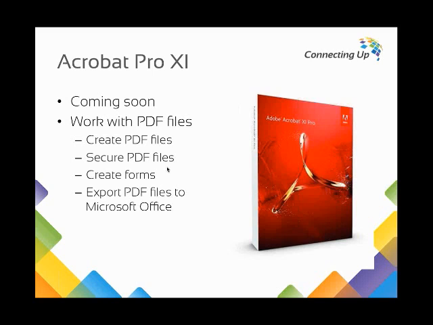So do you know what the main differences are between Acrobat 10 and 11? As far as I know, the big difference is the exporting to Microsoft Office. I mean, it's been possible in previous versions, but they've gone back and they've completely reworked this side of it to make it possible to basically do more in terms of exporting out.